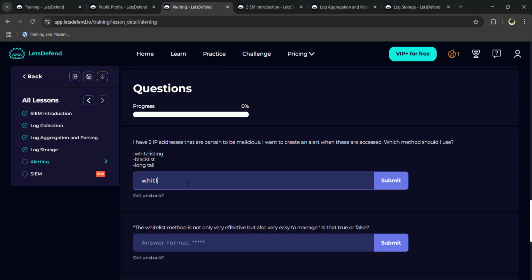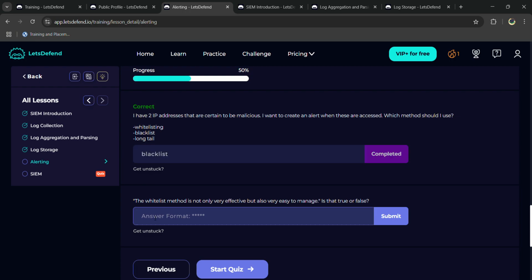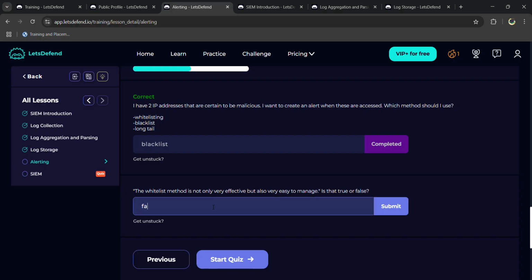When you are sure that this has to happen, blacklist. The whitelist is not very effective but very easy to manage. False, because you have to update the list.